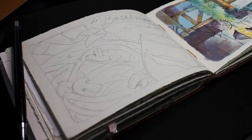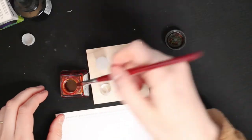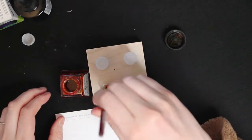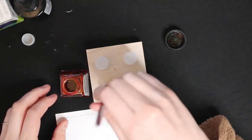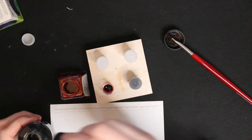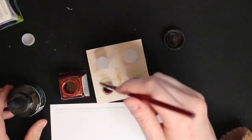For the original piece, I drew a restaurant from Paris. The original reference is of the restaurant called Le Basilic. I decided to change the name a bit and call it Le Basilisk and draw a dish that I could find maybe there. So I went for some pasta with mushrooms and some spinach.